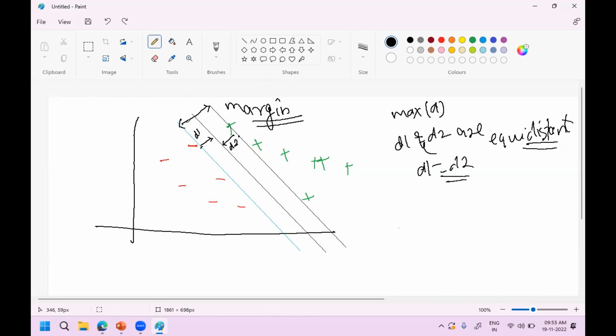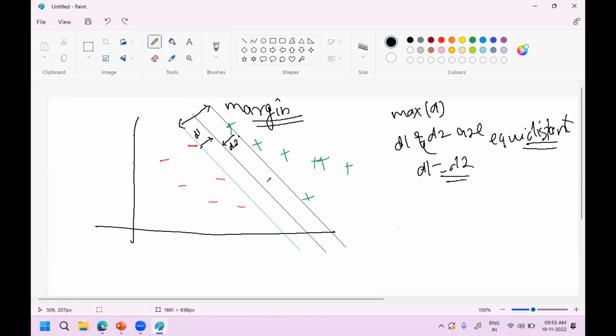Okay. So we have to maximize the margin. What are the other conditions? The distances from the central line are equidistant. So that means D1 and D2 are the same.